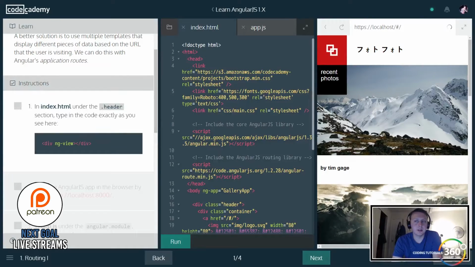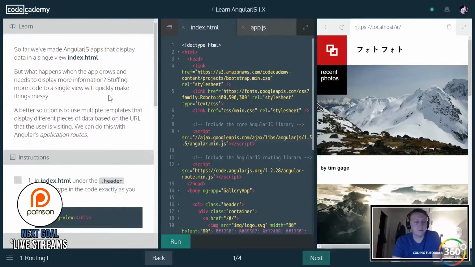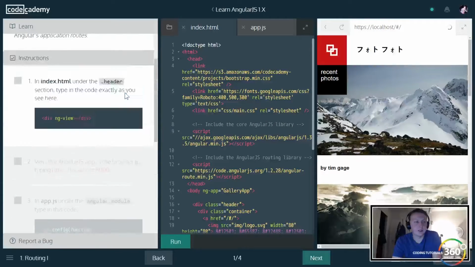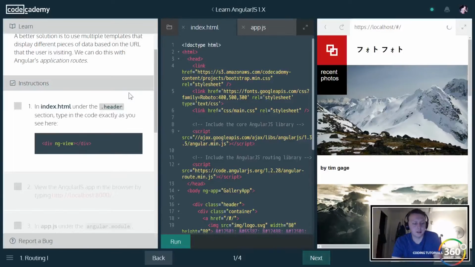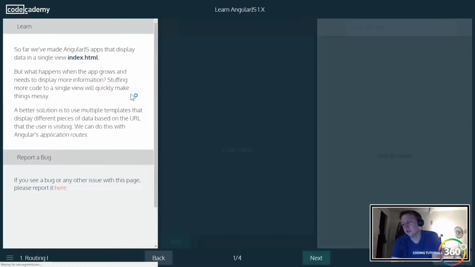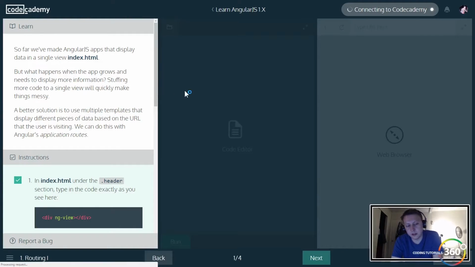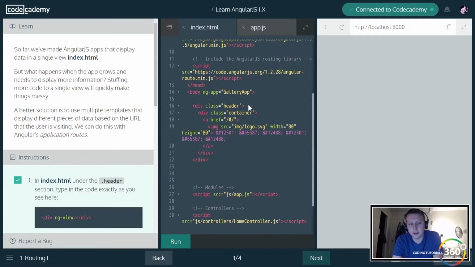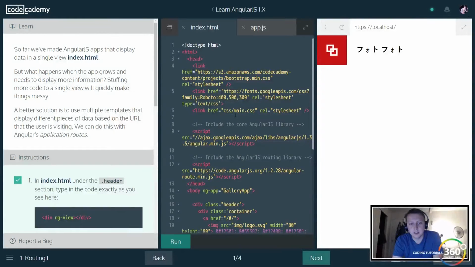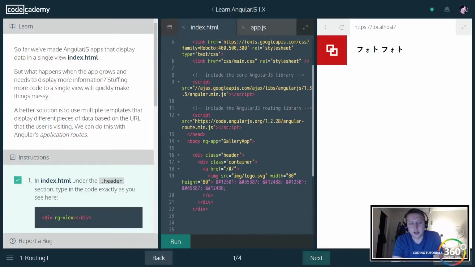Now, oh my god, is this happening again? Let's go ahead and refresh this real quick. So watch out for these loaders loading the entire time. There's a lot of that happening.